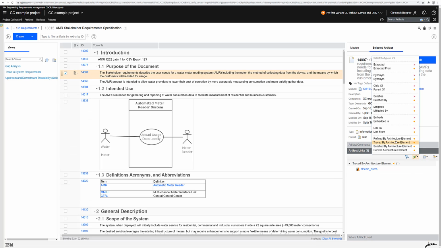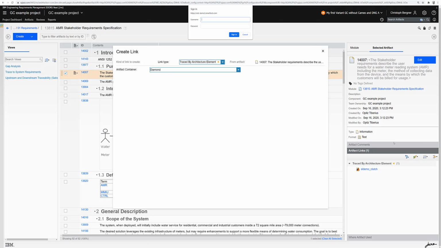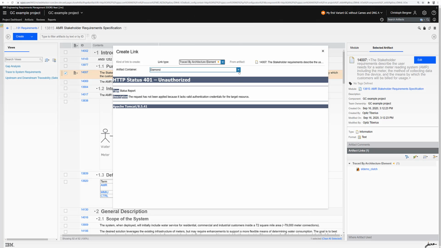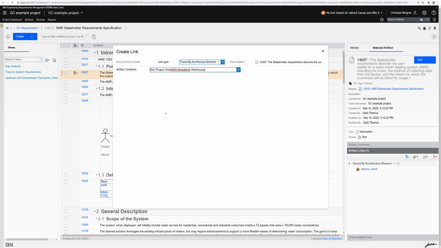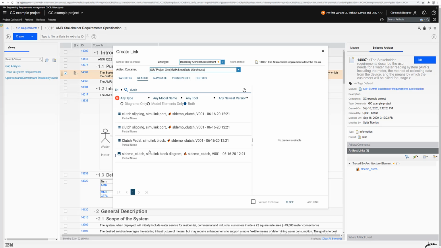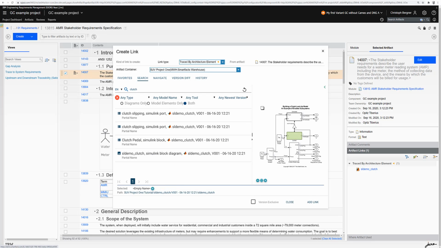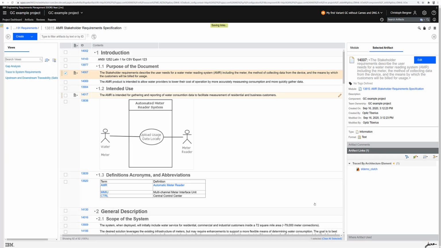And of course, it is also possible to not only add the diagram, but also add a model element inside the diagram. So I just do this again, and say the second thing I want to link is this block.